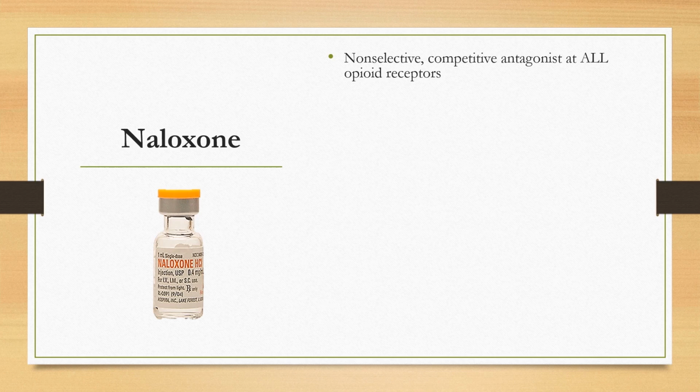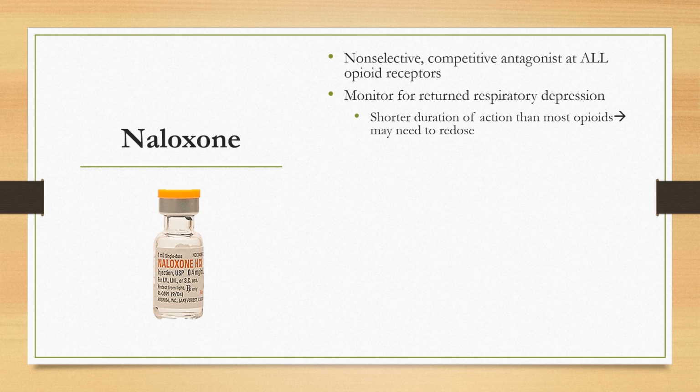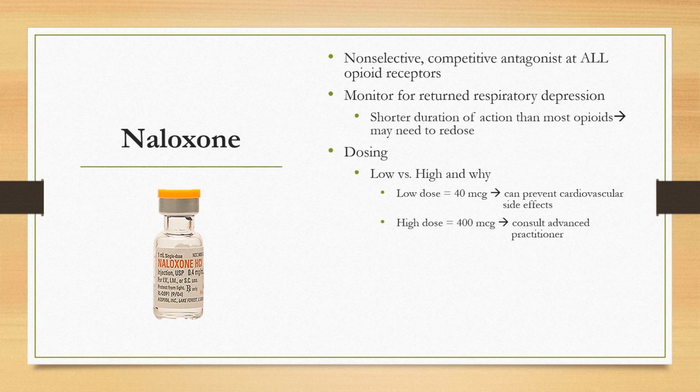This is an important concept to be aware of anytime naloxone is administered, not just with subsequent analgesic administration. Because naloxone can wear off before the opioid that has caused the overdose has been fully eliminated, it can lead to relapse of respiratory depressive effects requiring a redose of naloxone. When being administered in a controlled environment and under the supervision of advanced practitioners, such as in the PACU, treatment with naloxone should start with lower doses, such as 40 mics, and can then be titrated to effect. This may prevent adverse cardiovascular effects that can occur when an opioid is completely reversed with higher dose naloxone, such as 400 mics. Traditional administration is in 40 microgram increments every 2 to 3 minutes until the return of adequate respirations and ventilation.